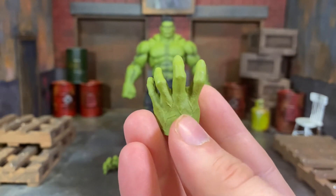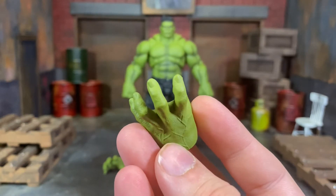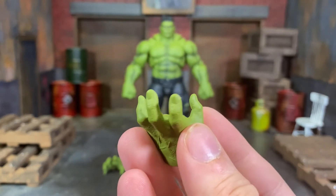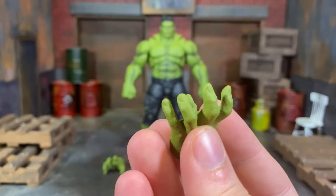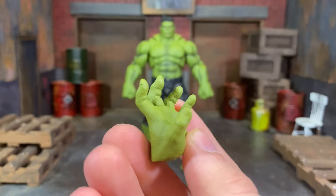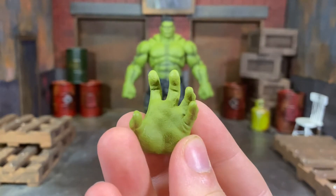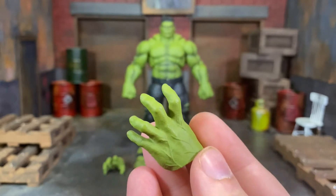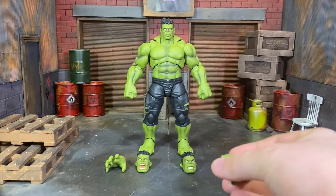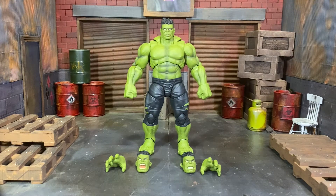I probably could have been okay without them, but I would have liked some relaxed hands too. These are really well done though - see the veins, see the texture and the sculpt. The nails are a little soft; I'd like maybe some dirt or something to define the nails. Even with the camera you can see the painting and line work in the chest and arms, and I wish the hands had that too. The hands and feet are lacking paint, but I do like the texturing and sculpting overall - it's very well done.